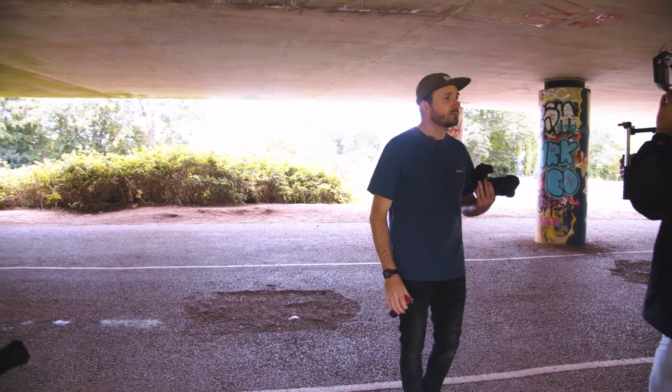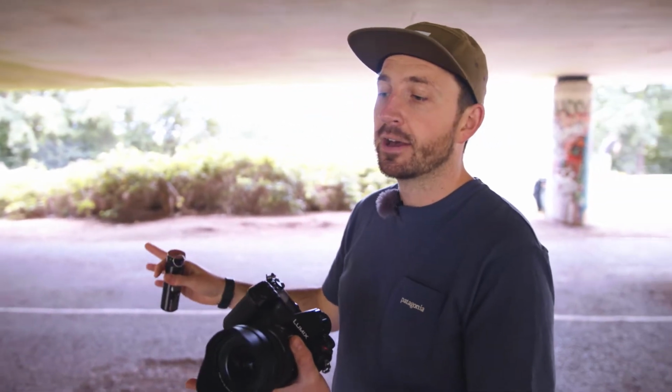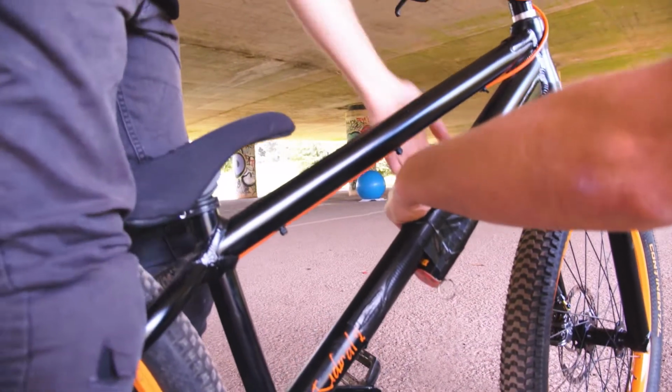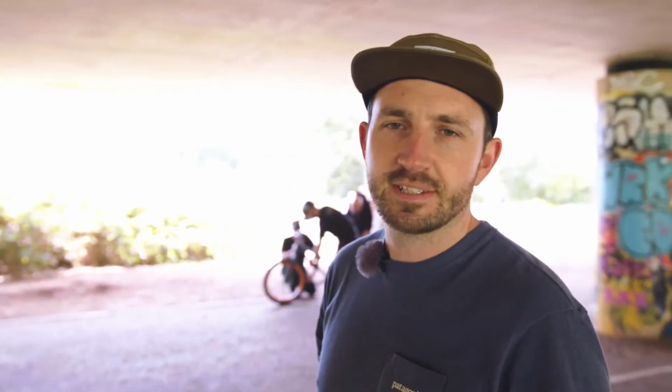So same as before, same shutter speed and camera settings. I'm still going to shoot continuous. It's mainly just aesthetics for the smoke, but I think it makes quite an interesting shot. And if we're looking at colours, obviously blue and orange go really well together. So we should have a look. Smoke grenades probably last a good 50, 60 seconds, a minute. We're going to probably have him go around maybe twice, maybe 3 times to maximise using this smoke grenade up.